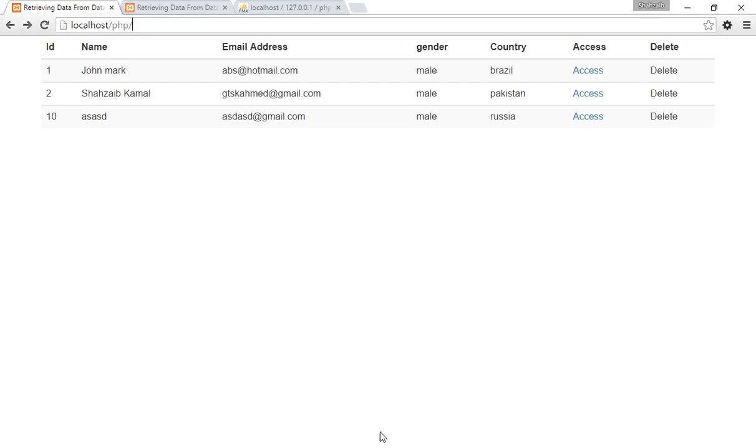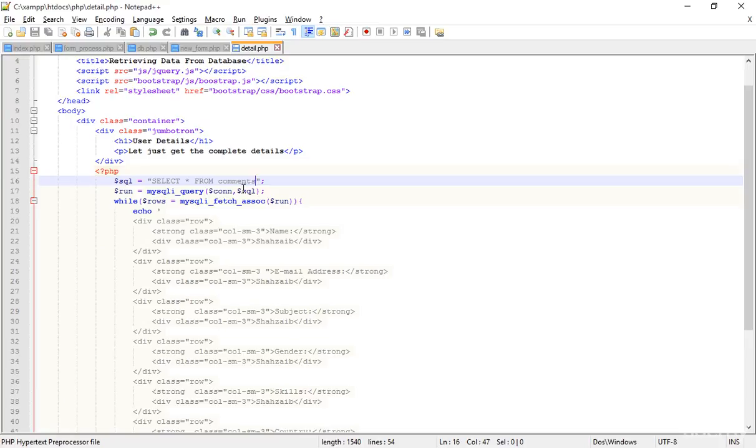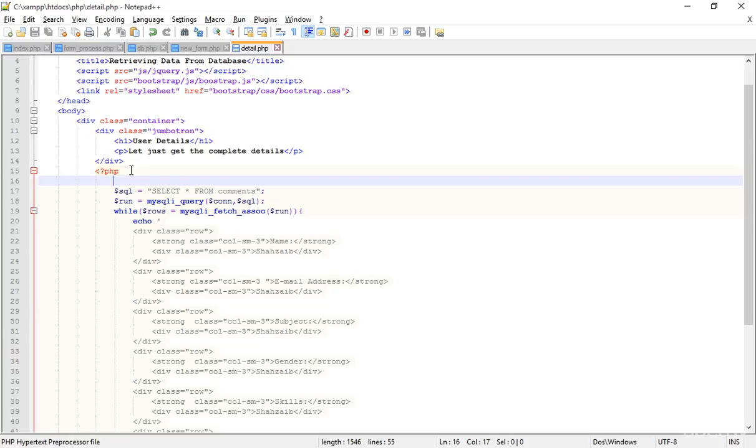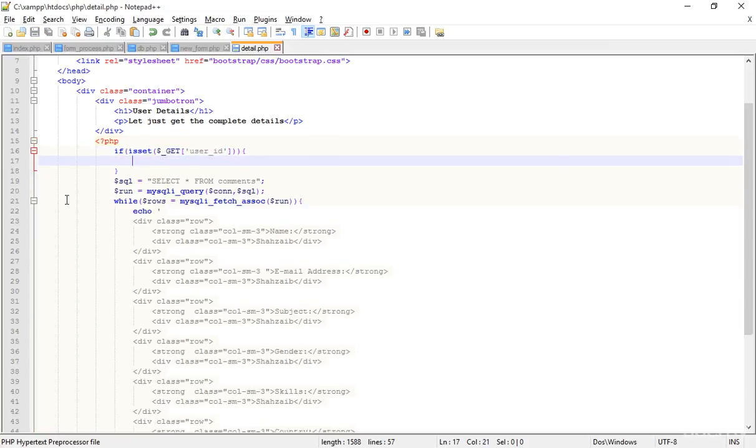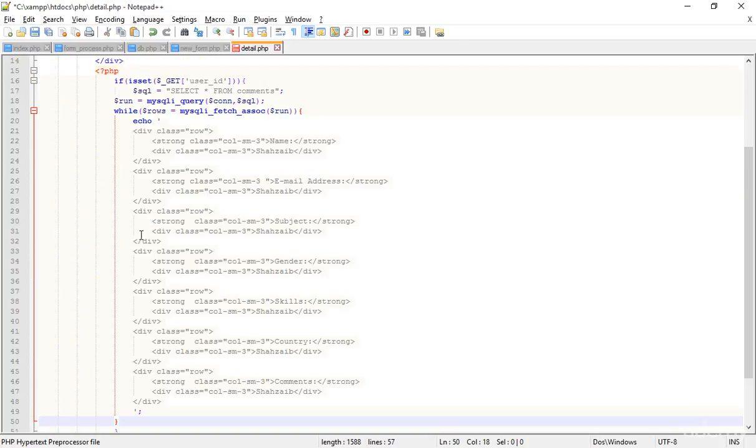Now, this is another new thing which I'm teaching you in this class. Actually we can get the specific ID. Here I'm getting the specific ID. I'm typing here the if, and here I'm typing isset. Well, you already knew about this. Here I'm typing if you got the user ID. I just typed the user ID. So now press enter, and just copy and paste all this, cut that, paste that here.